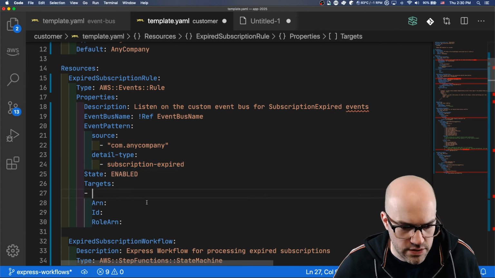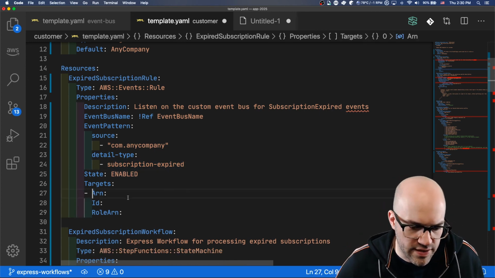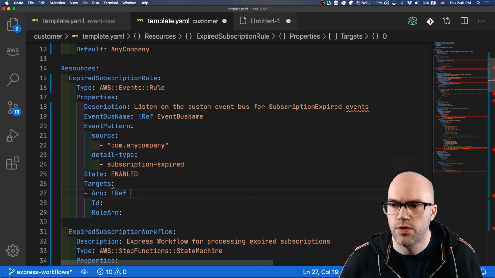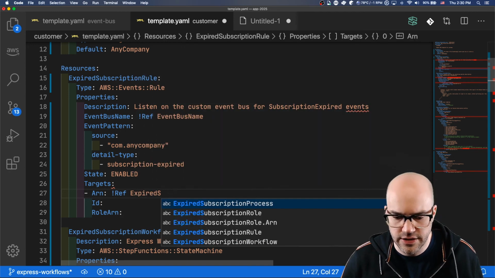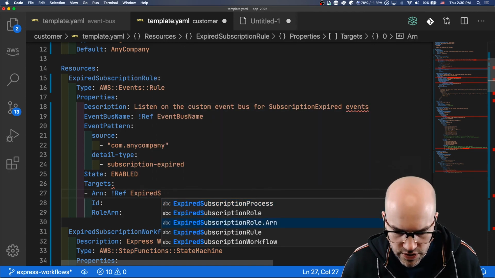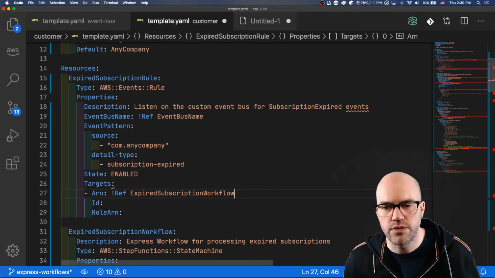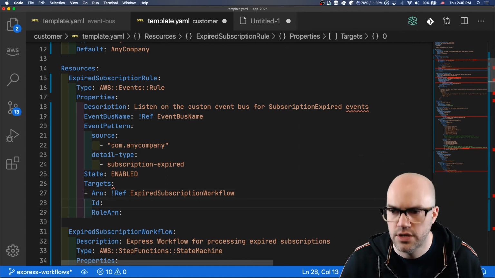It's enabled. Sorry, I write my YAML this way. For our ARN, we're going to use the expired subscription workflow, right? So whenever you reference a Step Functions workflow, the ARN is what's returned.